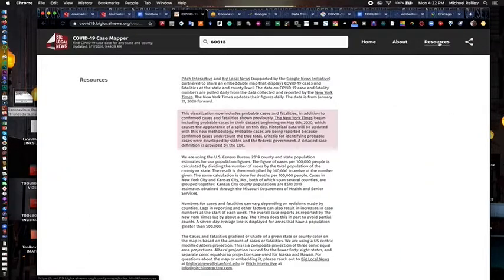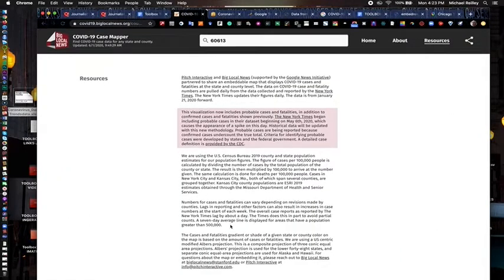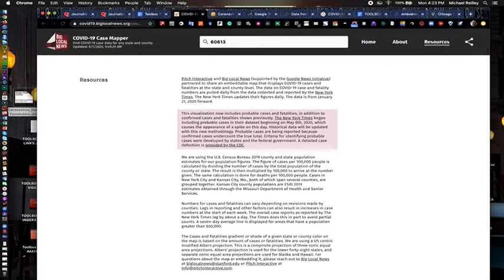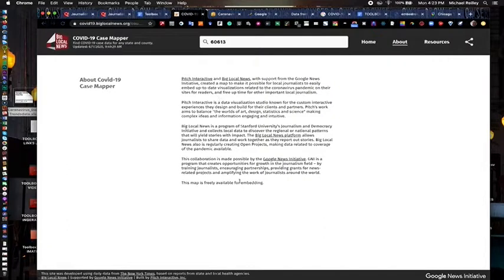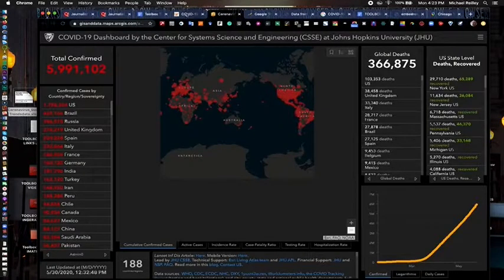They do list many other resources here, right next to their About page, and places you can go to get data. A little About page that talks about the partnership and how this project works. Very handy, very easy to use, good for small newsrooms maybe that don't have a team that can build graphics, or maybe a team that doesn't do a lot of graphics work. Again, Big Local News out of Stanford University doing some fabulous work.